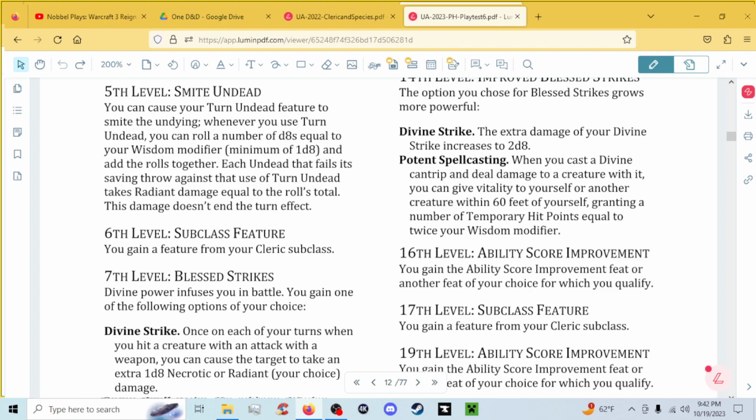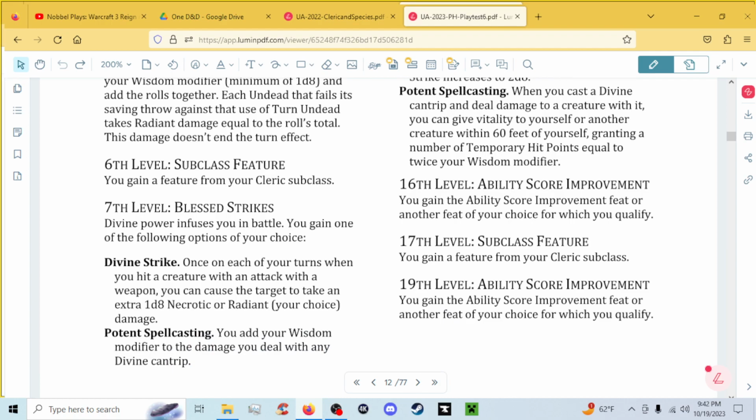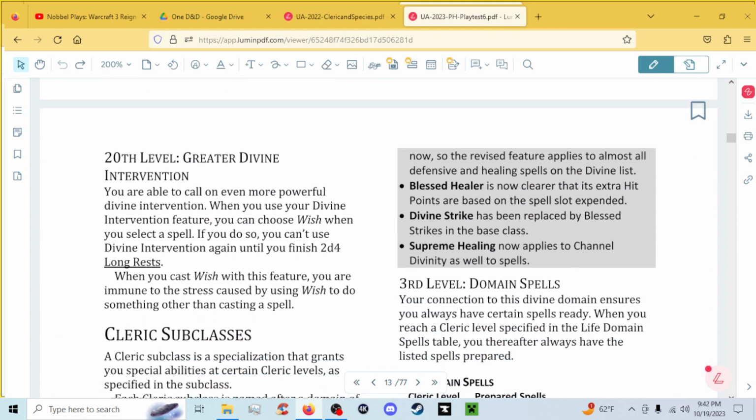14th level, improved Blessed Strikes: Divine Strike upgrades, or Potent Spellcasting upgrades to give temporary hit points equal to twice your Wisdom modifier, which I like. This one I really like. It's kind of cool. It's neat. It fits with what clerics normally do. Perfect. 17th level, subclass feature, and 20th, Greater Divine Intervention.